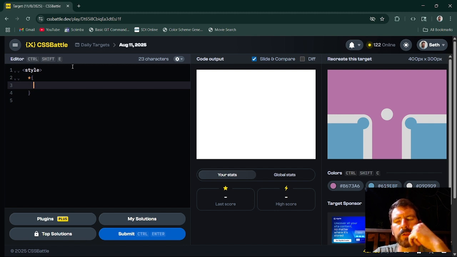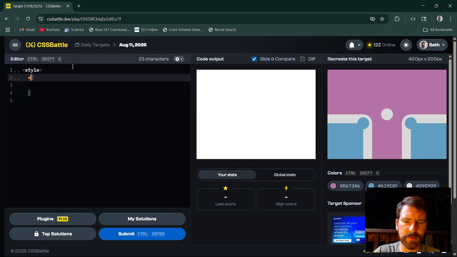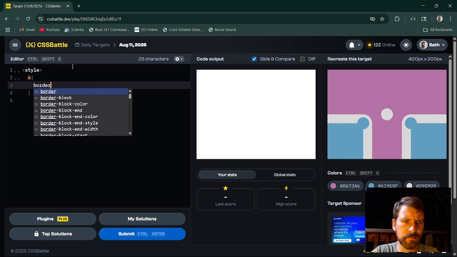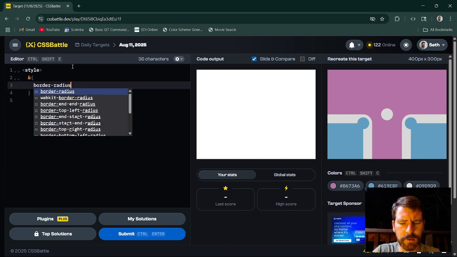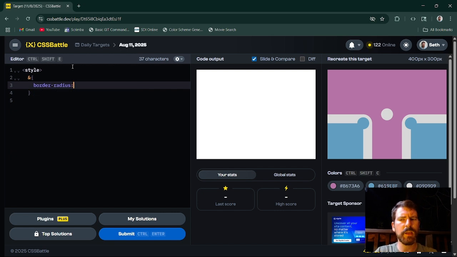Okay, something that you can do. Ooh. I have an idea. This is a wild one, and I don't know if I can pull it off. But it's to style the HTML element.